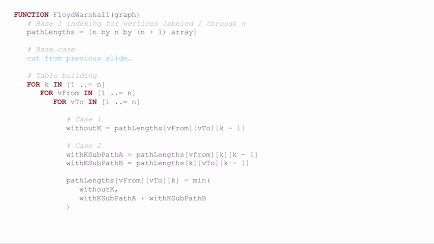All right, well, as you might expect in a dynamic programming algorithm, this time we're going to do it in a bottom-up approach, and it's just a bunch of nested loops. And since we have a three-dimensional table, we have three looping indices, and they all go from 1 up to n.